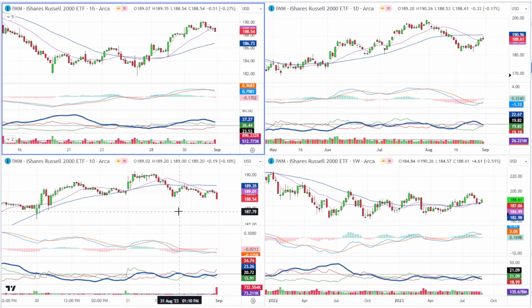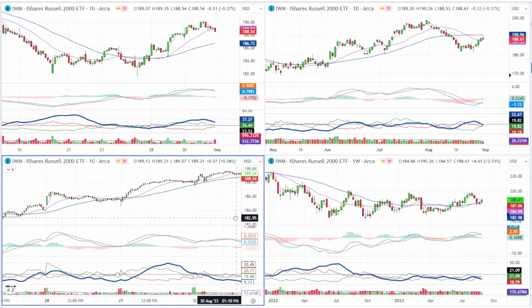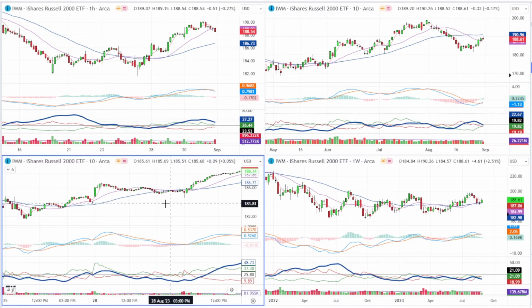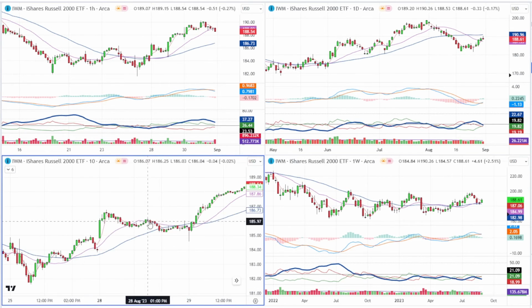Now, what I'm looking for, and let's just move this over so we can see what's going on here. As this is happening to the upside, that's this move here to the upside, now we're starting to get strength on this time frame, and look at what happens on this pullback. On this pullback, we get an opposing trend pattern. We can see that we get an ABC. 10-minute is showing an ABC down, and then we go into the zone and we come out briefly for a single bar, and by the end of the bar, we're turning back to the upside.